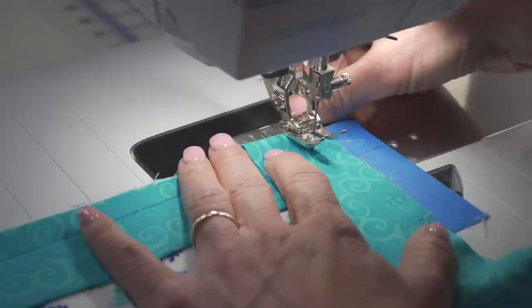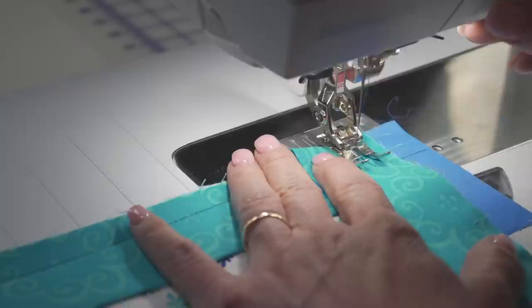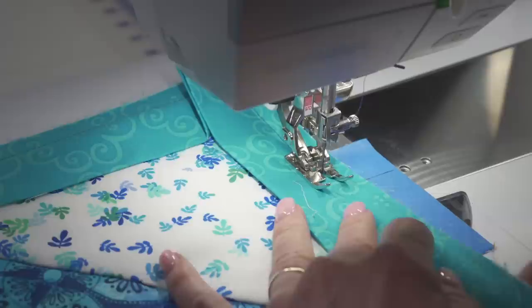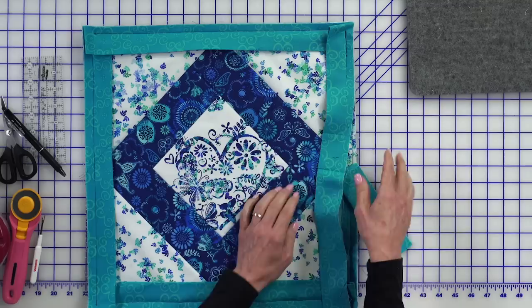And I'm going to go ahead and backstitch a little bit. Those corners get a little more tension going over. So let's go forward. I probably took a couple extra stitches, but I'd rather be sure than have that come apart in the corners. So I'll repeat this in those corners and on the side where I started the binding. I'll catch up with you there and show you how to join those two ends to have just a seamless finish in the binding.